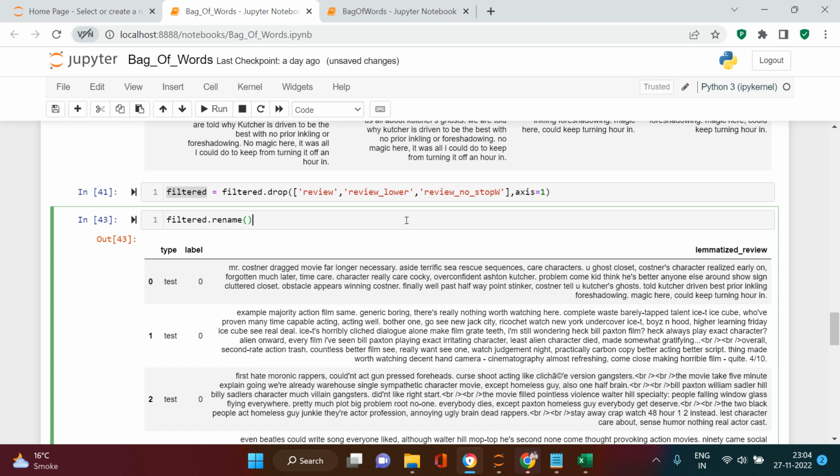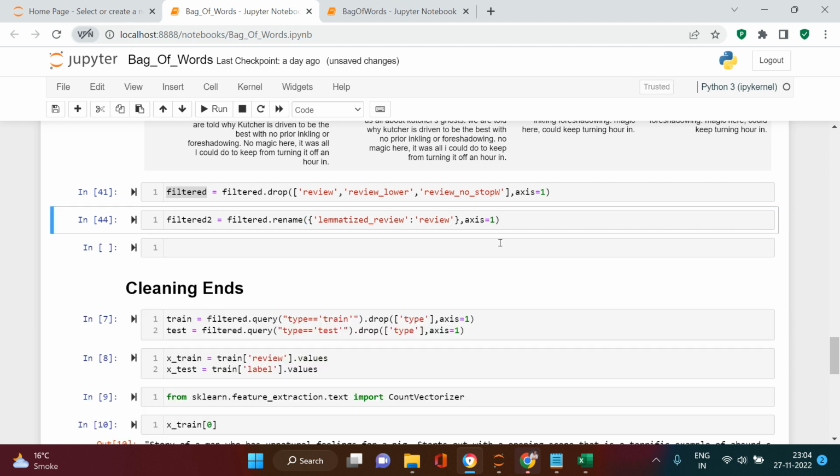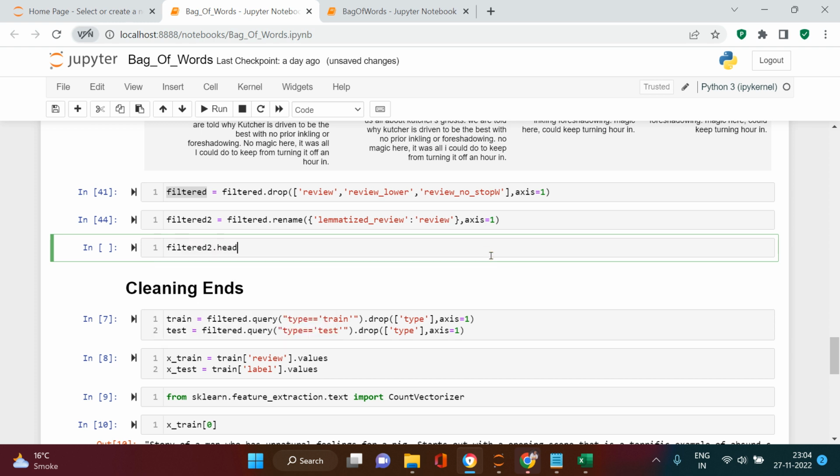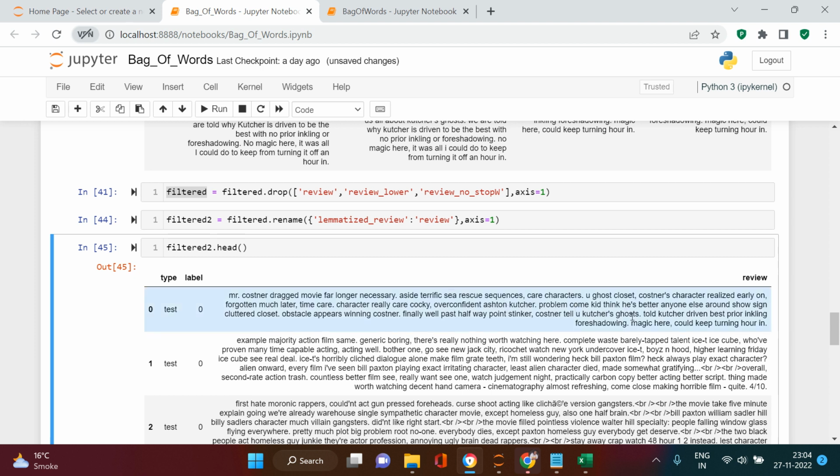Let me remove this, and then here you can create the dictionary for this, and let's say review only, axis equals 1. What do you think? Is this going to work? I'm really not sure. Let's run this. Now let's see how this looks. All right, this is looking pretty well. So we can just remove this. All right, we are done with this.